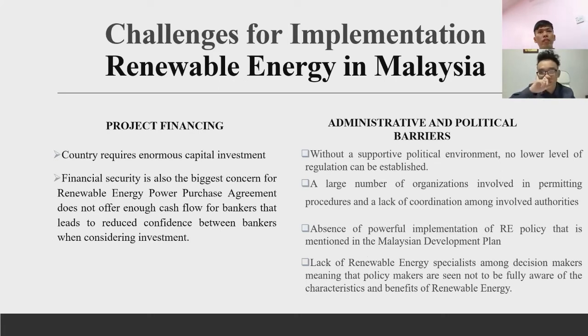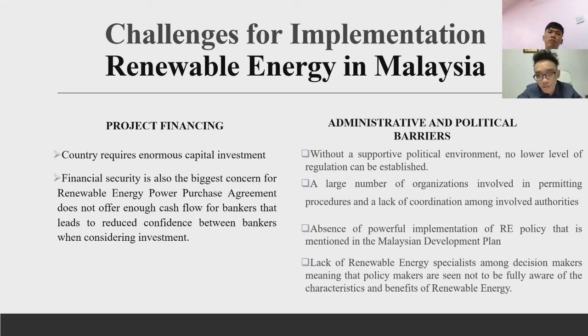So, what are the challenges for implementing renewable energy in Malaysia? First of all, it's project financing. The country requires enormous capital investment. Financial security is also one of the biggest concerns for renewable energy power purchase agreements, which do not offer enough cash flow for the bankers. That leads to reduced confidence between the bankers and considerations of equipment investment.